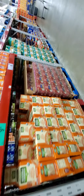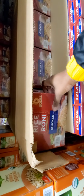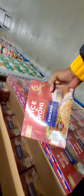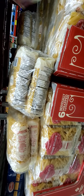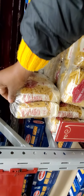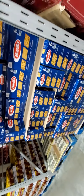Okay guys, with rice, specifically this rice, see that? If you do not lock this in and prep it right, this'll make bugs. Make sure that you prep right with those. Now you see this? This was an attempt at prepping. All this needs is some more prepping, and this is perfect. I wouldn't even take it out of this pack, but I would finish prepping it. They only did a partial prep.